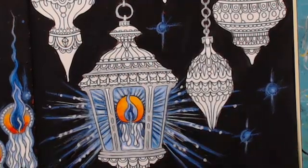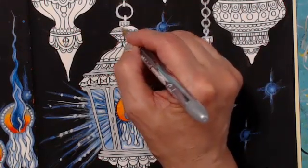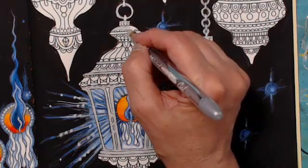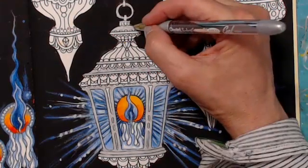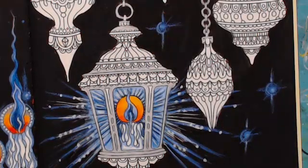But if you didn't know, if you watched Erin color that complicated page speeded up in 20 minutes or whatever, you'd think, man, that must have taken all day. That's what I thought. It took a day. But she said it took her a week. And I know she wasn't sitting there working on it for a solid week, 40 hours a week. But still, it does take a long time to do details like this.